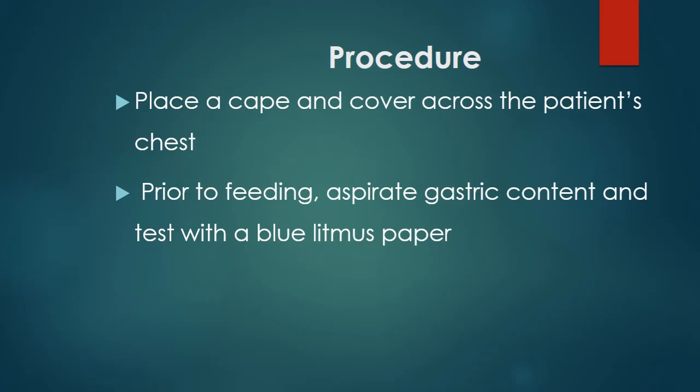What this means is that we use the syringe, the 20 to 50 ml syringe we sent. We use the syringe, place it on the opening of the NG tube, and withdraw some of the feed from the patient's stomach. Apart from just confirming the correct placement of the tube before commencing the feeding, aspirating also helps us to determine whether there was malabsorption with previous feedings. So it is possible that you gave food to the patient and that food has not been utilized and is still remaining within the patient's stomach.